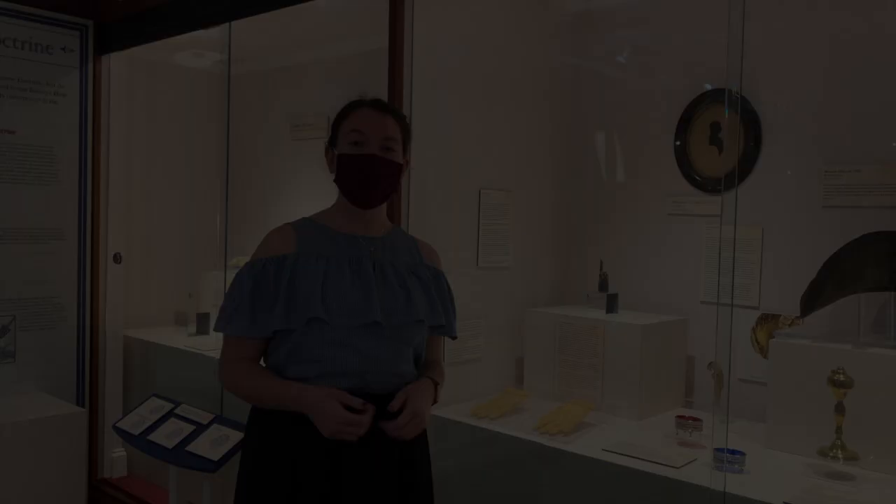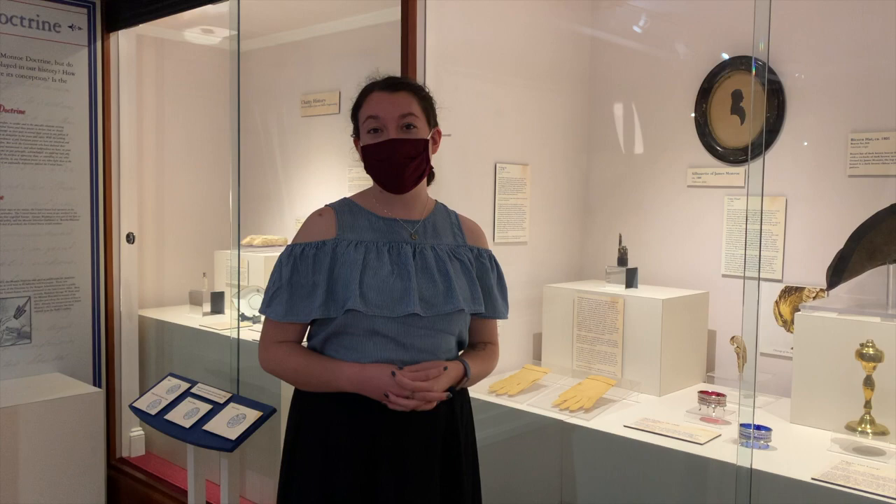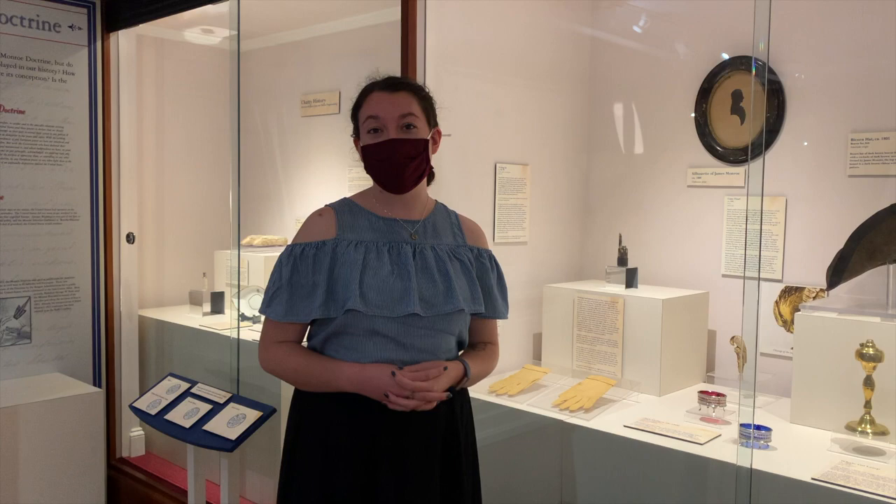Now I'll take you upstairs and show you what it might look like once these QR codes are actually installed in our exhibits. Here we are in the actual exhibit. The QR codes in this exhibit are not the ones that are going to go with the quiz — this is actually a new exhibit that was just installed by our curator, Jared. He used QR codes to be able to talk a little more about the objects themselves, so this might look a little bit similar when we install the QR codes for the quiz.